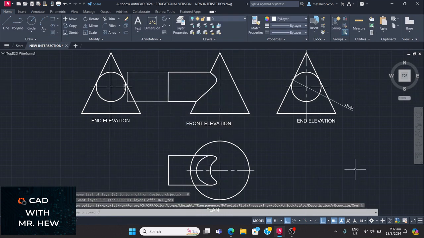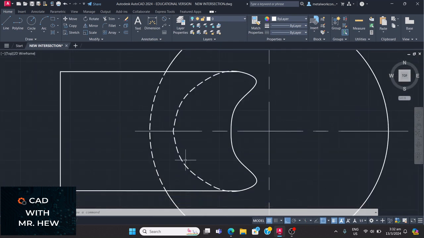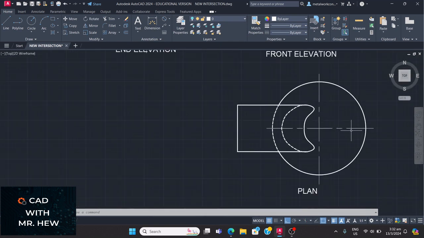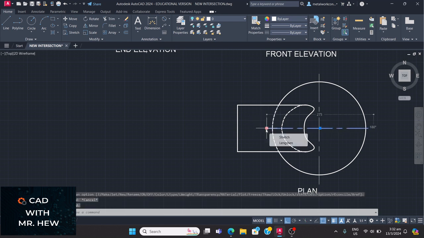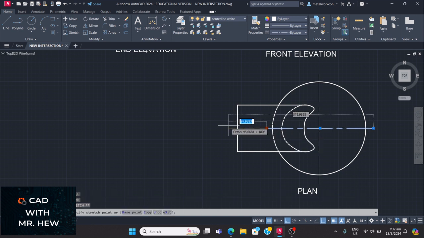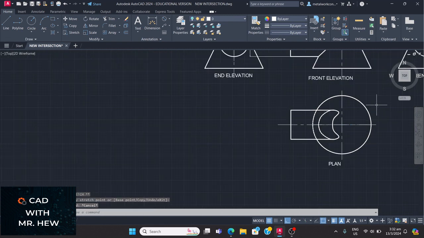Right, so there is our completed drawing, right? Now remember, this down here is in hidden detail, right? Good. All right, we need to extend the center line here, right? So we're gonna extend, gonna lengthen, right? So we're gonna click on it. Right, and there it is, right?